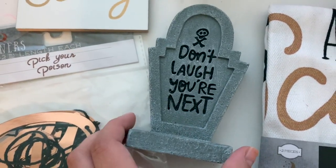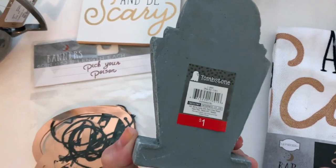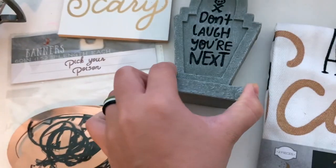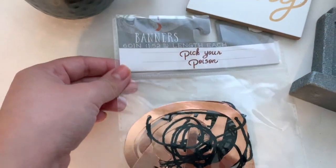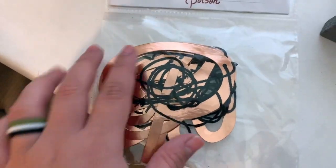I got this little tombstone thing. It says don't laugh, you're next. This was also $1. I got this little banner. It says pick your poison. And it's in this pretty gold color.